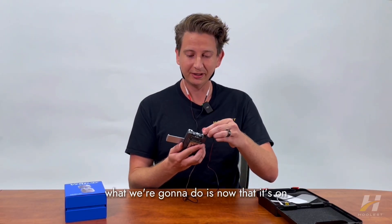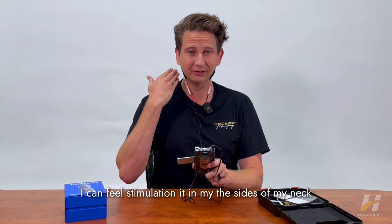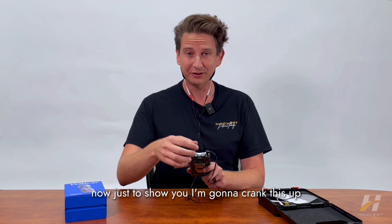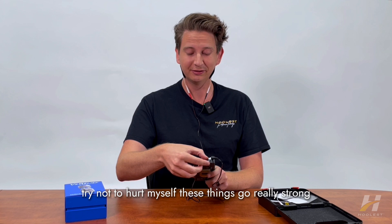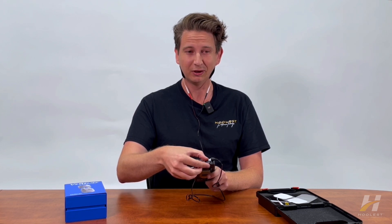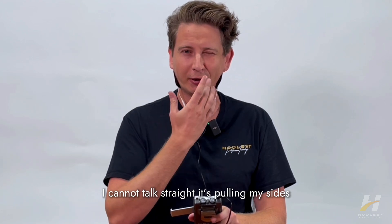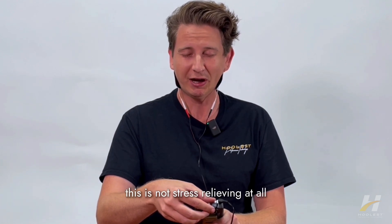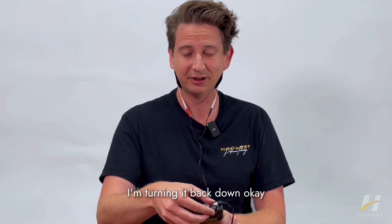Once it's on and plugged in, start slowly turning it up. As I'm turning it up I can feel stimulation in the sides of my neck and it's going up toward my eye. Just to show you, I'm going to crank this up so you can see what it looks like. You can tell my face is contorting a little — I cannot talk straight, it's pulling my sides. This is way too strong. You would never want to turn it up this high — it's not stress-relieving at all. I'm just showing you that a TENS unit goes really high.